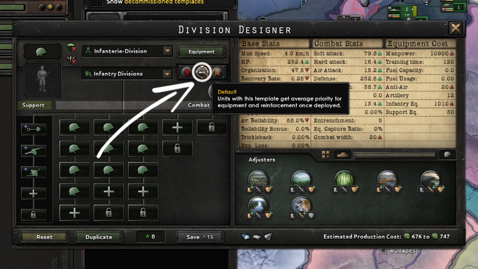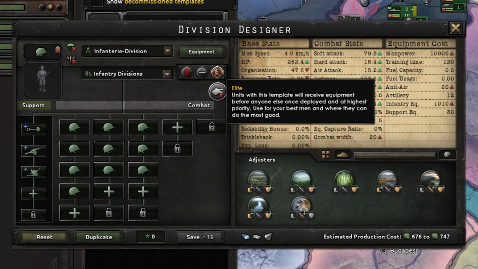The default: units with this template get average priority for equipment and reinforcements once deployed. This is recommended for the player's standard divisions. Finally, elite. Units with this template will receive equipment before anyone else once deployed and at the highest priority. Use it for the army's best men and where they can do the most good.